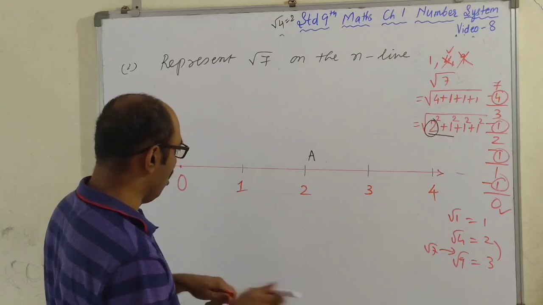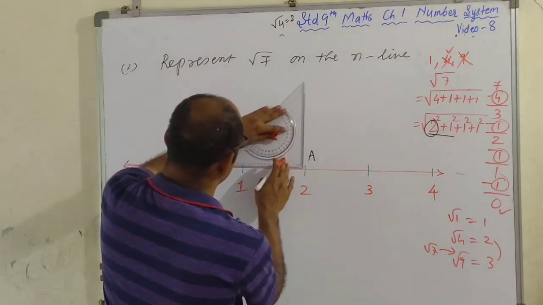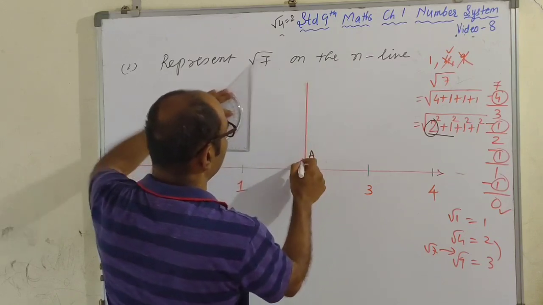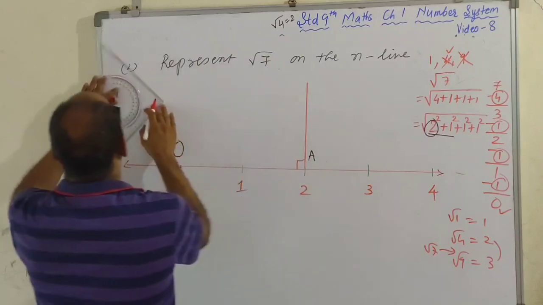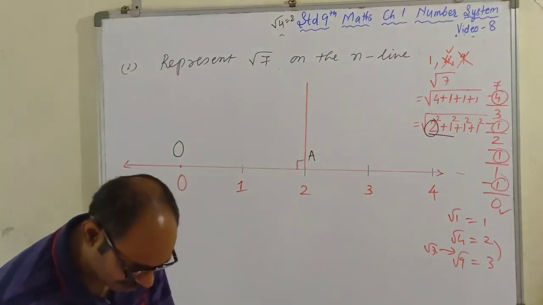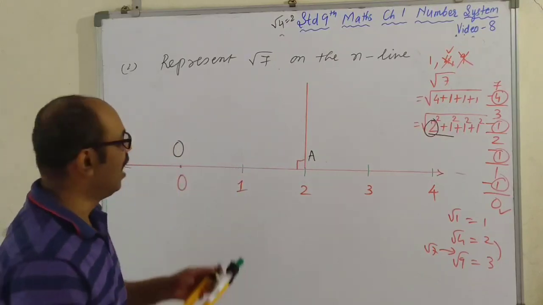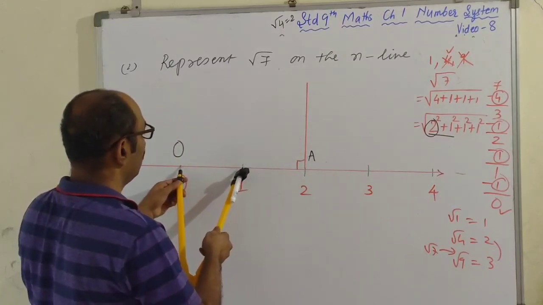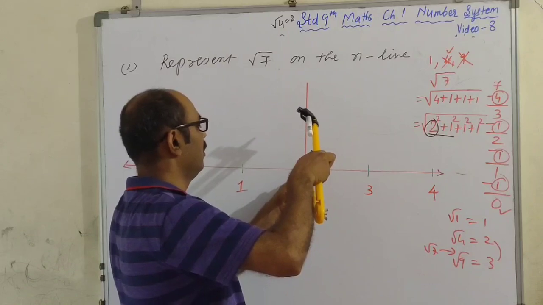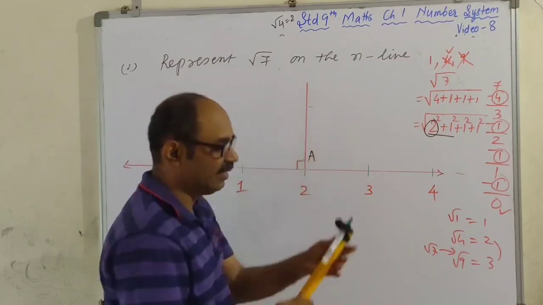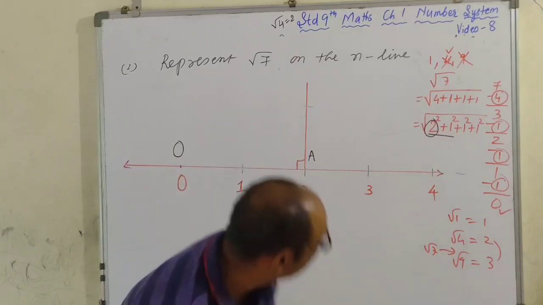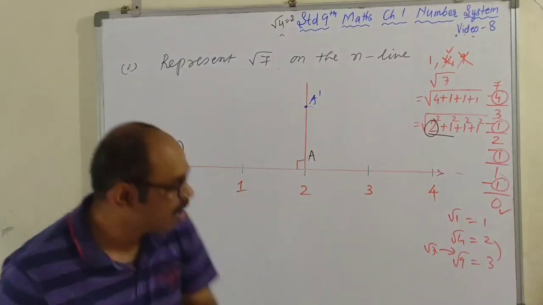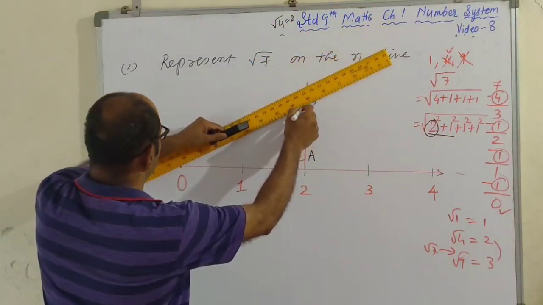At point A I will draw a perpendicular. All right, this is perpendicular. Okay. Perpendicular is drawn, but it has to be only 1 unit, correct? ये 1 unit है. So that is 1 unit. This point I call A dash, correct? So how much will be A dash O?